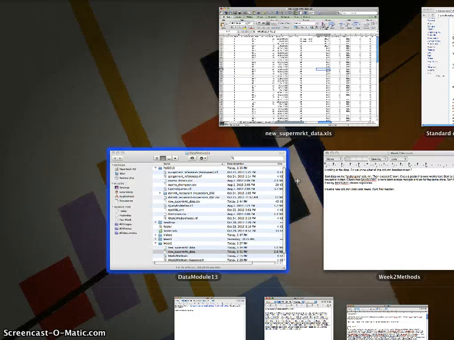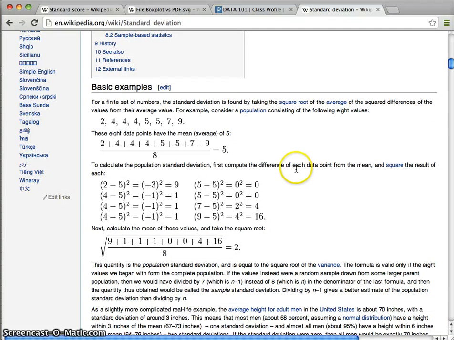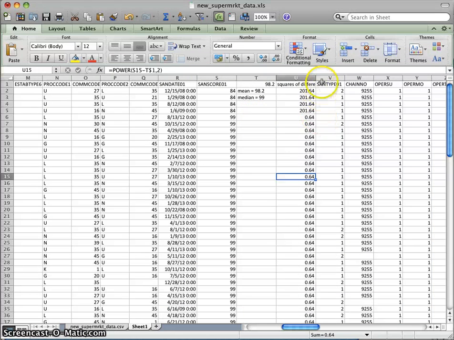Now flipping back to my formula here, and by the way, it's perfectly fine to flip back to the formula, of course. I'm going to get all that, and now I want to calculate the mean of these values and take the square root. So first, to calculate the mean, I of course need to add them all up. So I'm now going to use my sum function here, and I'm going to go left and right side with this.